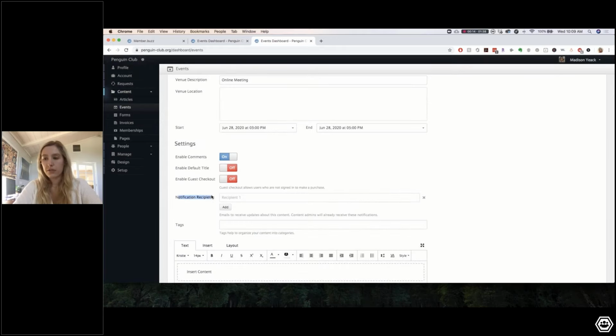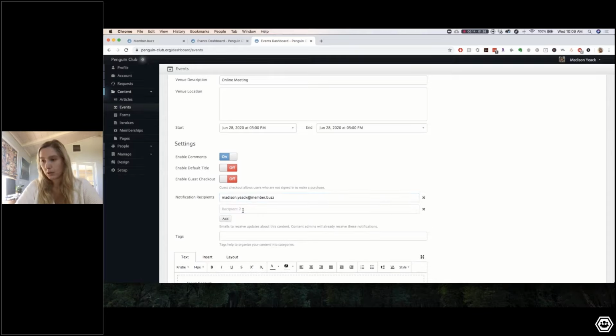So in terms of notifications, this is really important. There's a couple different settings for notifications. You can do global settings with all events, or you can do settings per event. For this particular event, I'm just going to add myself. And I'm also going to add one of my co-hosts.